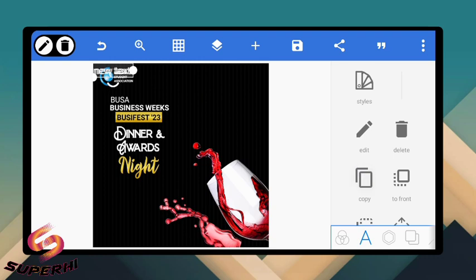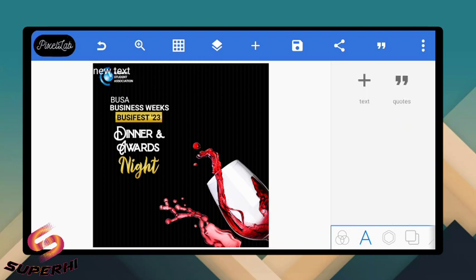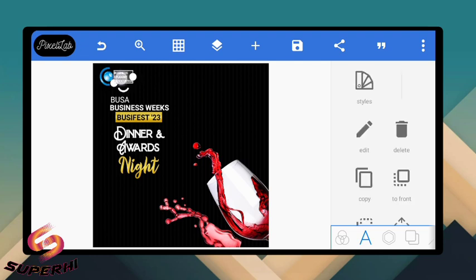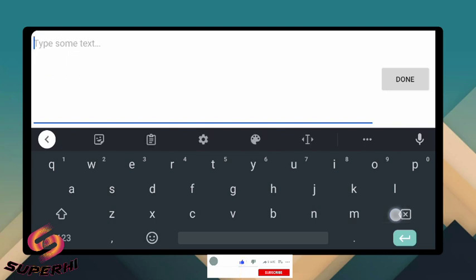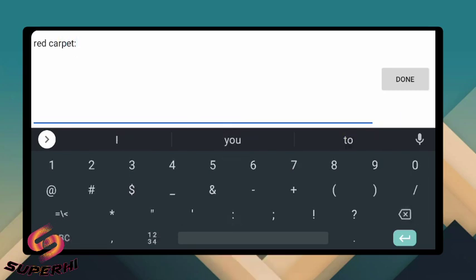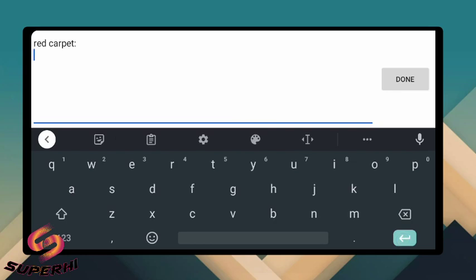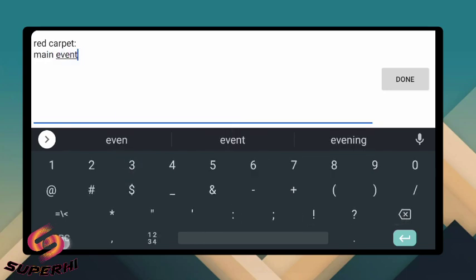Delete this, delete it. Okay, let me just duplicate any of the text, edit it, and let's say I want to put red carpet. Red carpet. Then let's say main event, something like this.